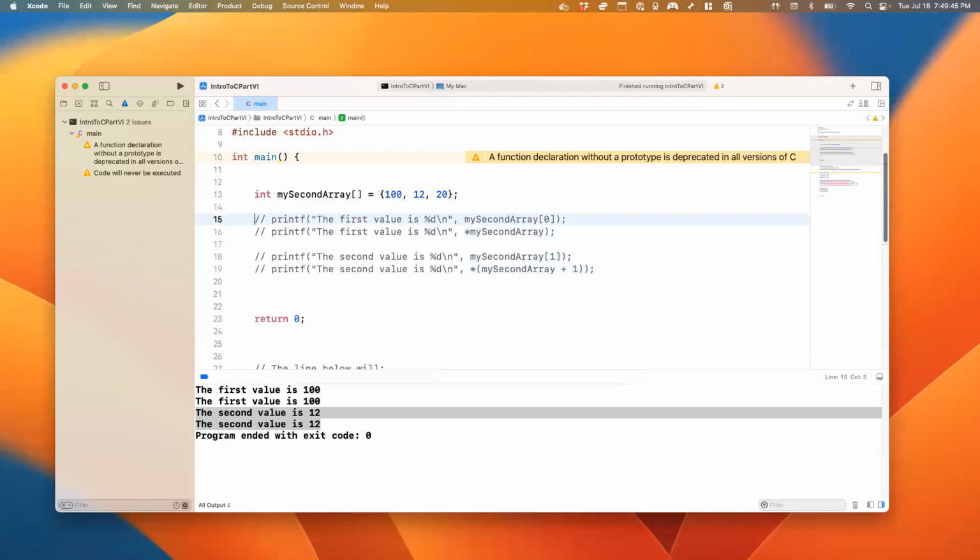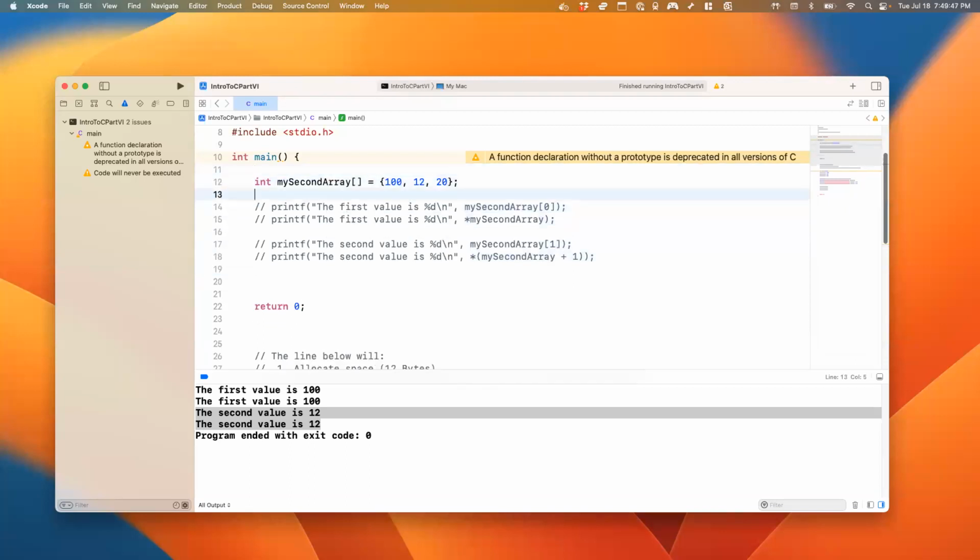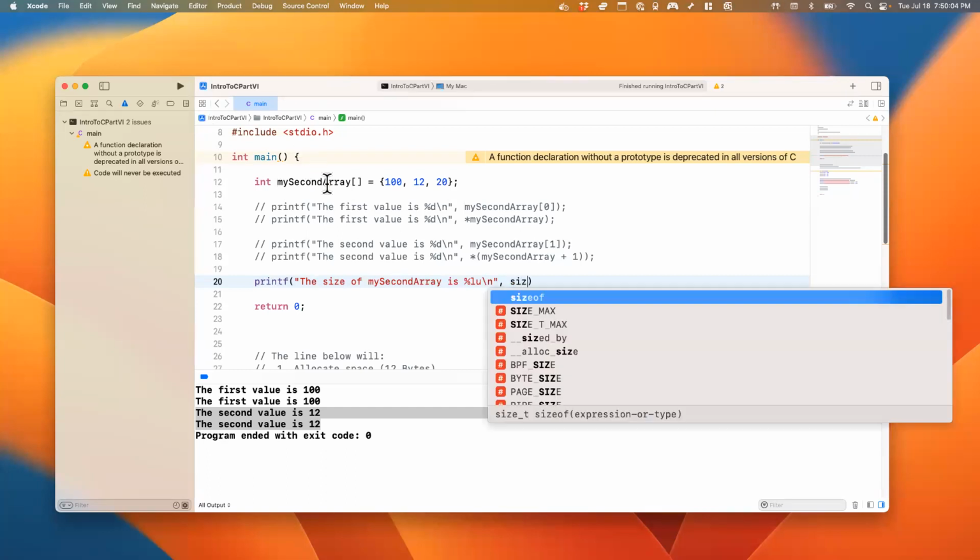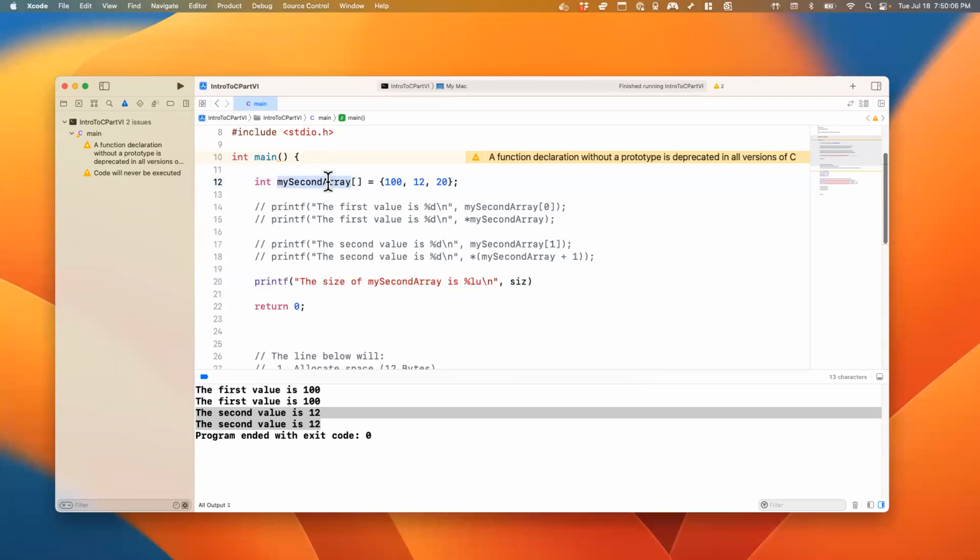And let's say printf the size of my second array is %lu, \n, and I'm going to do sizeof my second array. What do you think that's going to give me? I'm not going to hit play yet. I want you to think about it for a few seconds. What do you think that's going to give me?